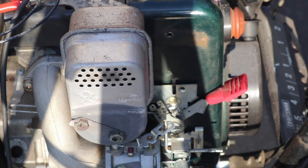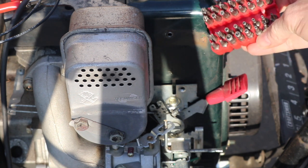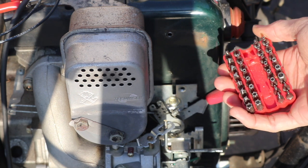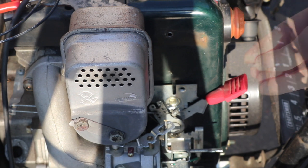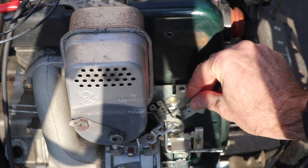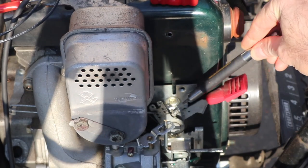In this snowblower, the screw does not have a standard Phillips or regular head. It's a good idea to have one of these sets where you have all the different ends — it covers probably 95 percent of all the different adjustment screws. We'll just find the right one that works here, put that in, and that's all we need for adjusting.